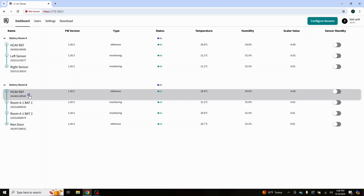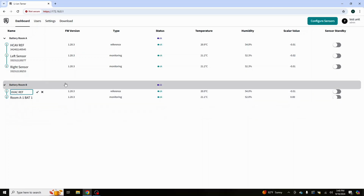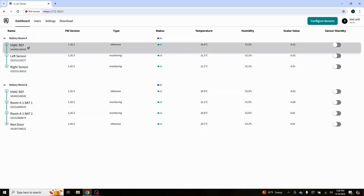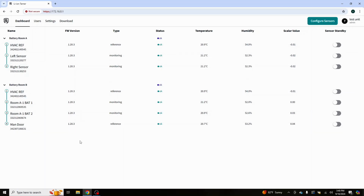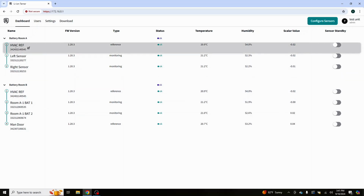I'll fix that here. Let's go ahead and just fix that. HVAC ref. And that should be good. Check mark. And it automatically corrected it up on the top. There we go. Why didn't somebody tell me I made that mistake? Okay, so our HVAC reference is physically connected to our battery room B, but we are sharing that with battery room A. So we don't have to have an extra sensor. We use the one sensor and are able to cover both of those zones.